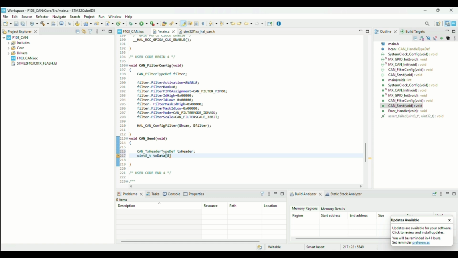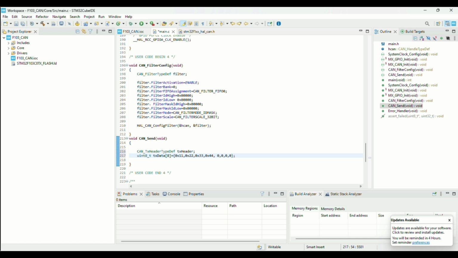To store the data, we need a buffer. So I'm just taking some random data like 0x11, 0x22, 0x33, and 0x44 to transmit. I'll be sending only 4 bytes.